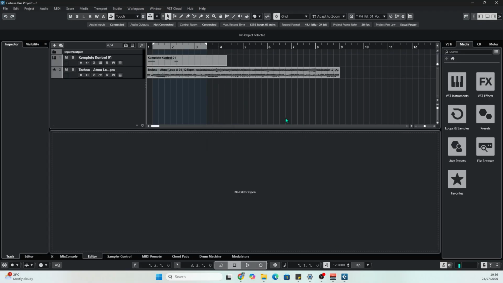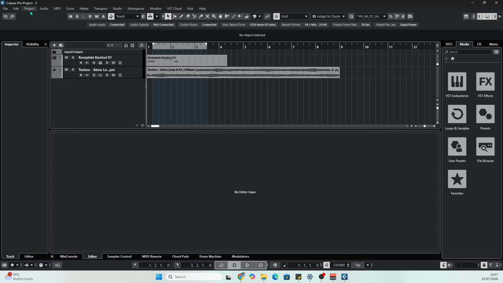It's just that I have a lot of VSTs and plugins installed on my main PC. I'm using Windows, so depending on what type of PC you're using, a Mac or a Windows, it will have different shortcuts.